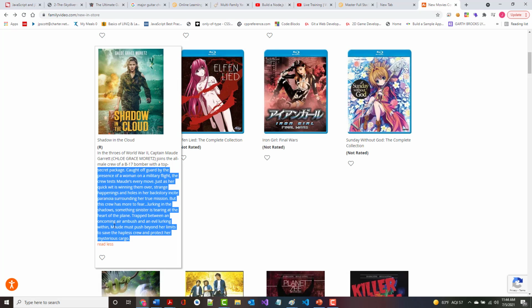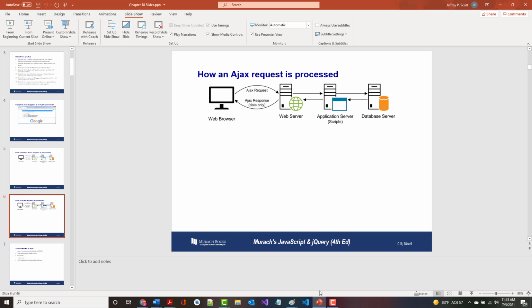All right. So we got a partial page refresh. The only thing that refreshed on the page was what we needed to refresh, in this case, what was part of this particular movie. Now, hopefully that helped rather than hurt as far as giving you a little bit, but that was the data only.